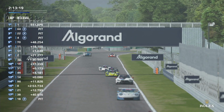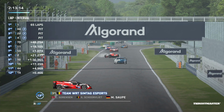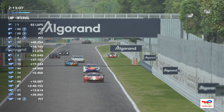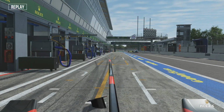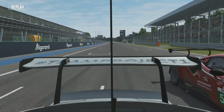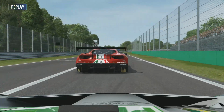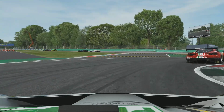So we're just mentioning WRT and Yiffy Yi. Yiffy Yi in the pit lane for GPX Rebellion. Jonathan Aberdeen in the pits as well. Sergio Seti Kamara for ByKolles. So both ByKolles cars are in the pit lane. Let's take a look again in pit lane. There we go. Here's Team Fordzilla through. And there is contact. I think that might have been Luke Browning. Let's take a look at the first move that the 51 was putting on. This is on the Team Project One Butler Powell motorsports car, and so managed to make the move stick. That was naughty. That was very naughty from Niklas Nielsen. That, I'm pretty sure, will attract the attention of race control.